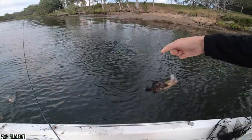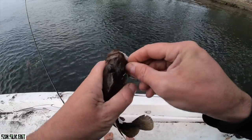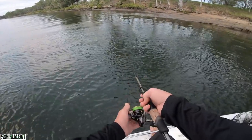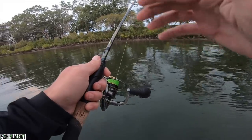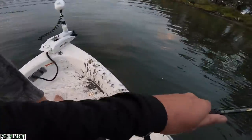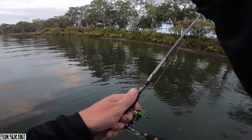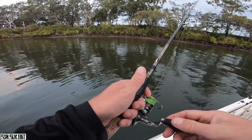Oh he's done himself a mischief - he's wrapped himself up. I was going to hold him up for the camera - presentation shot. That was a good one. You know what I love about chasing estuary cod? Just that initial hit - they just slam it. And then they do absolutely nothing, they just spiral in across the surface. They're pretty spectacular. If you wind fast enough you can almost get them to jump, and if their mouth opens they're twice the size fish. There's something special about them - a bucket mouth cod.